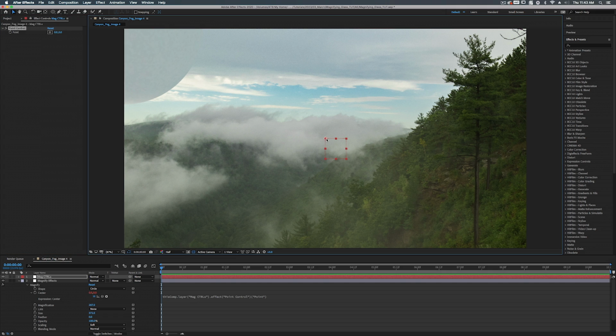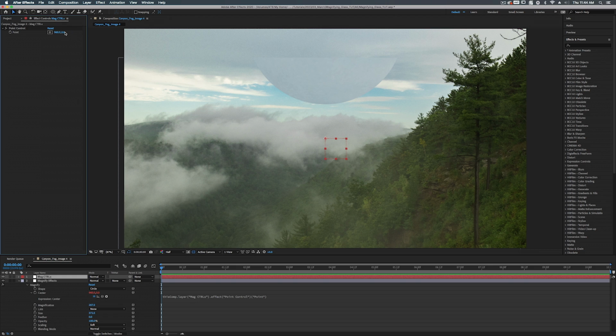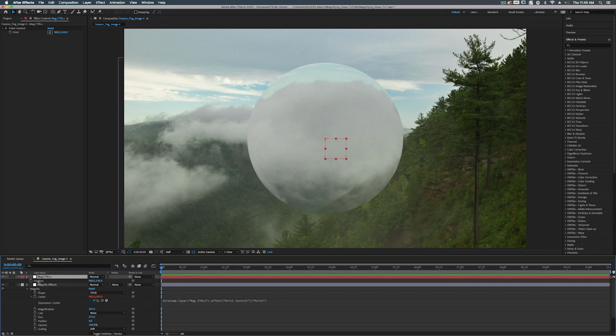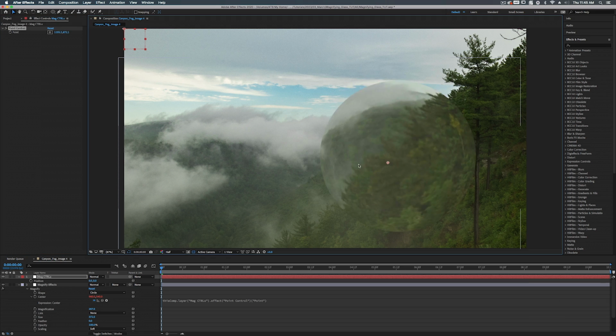Well, like I said, the null object is a single point, not an actual rectangle that takes up our whole composition. So this point control is taking its coordinates from the beginning of this layer, which is this point in the center here. Now, if we do the halfway point, 960 by 540, we're back in the center, except our center point is all the way down in this corner. So let's hit P for the mag controls and we'll see our position. If we set the position of our null object to be 0, 0, basically start in this corner, when we go back into our point control, look at that. Our point control is back in the center.